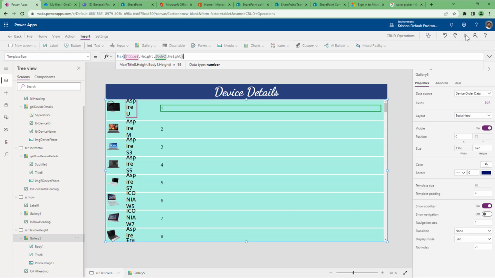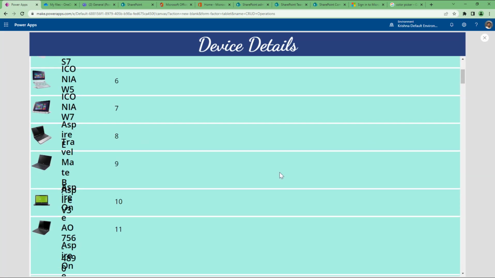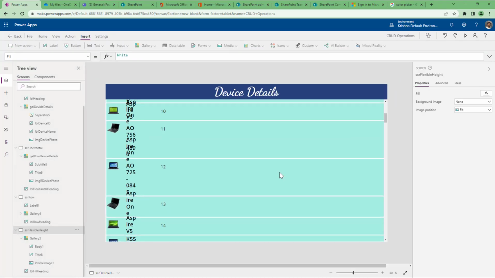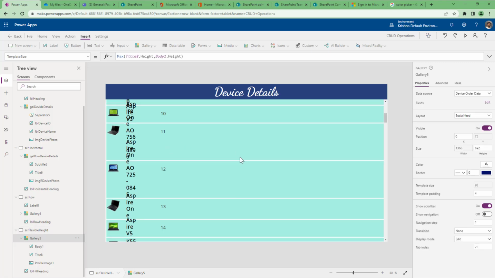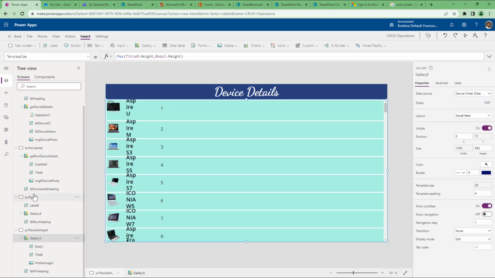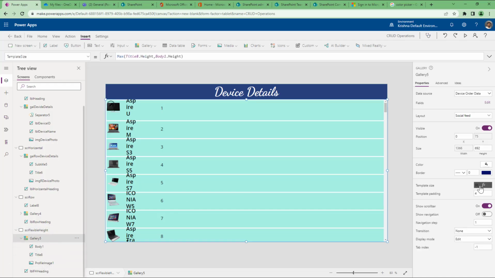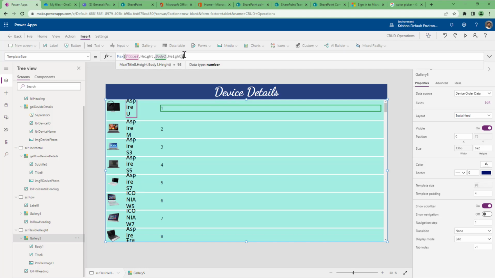Now if you play the app, why are you not coming? Template size is this. What is the height? Maximum is 98, so it should come automatically.